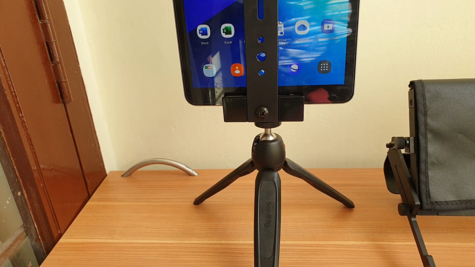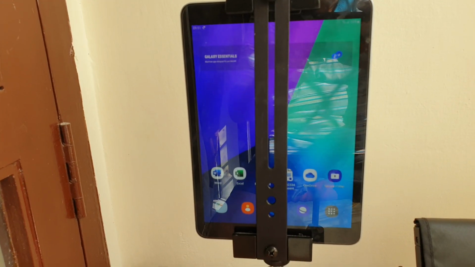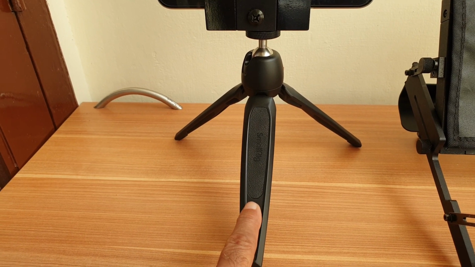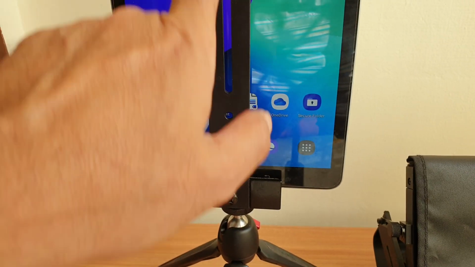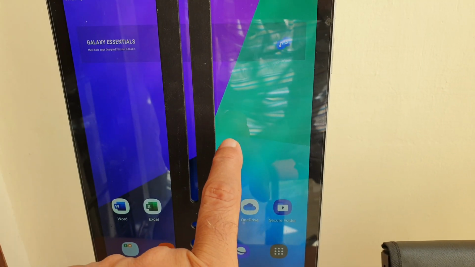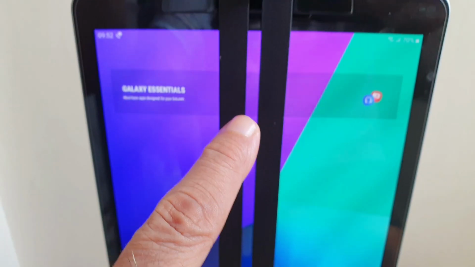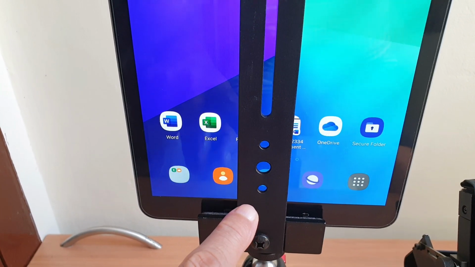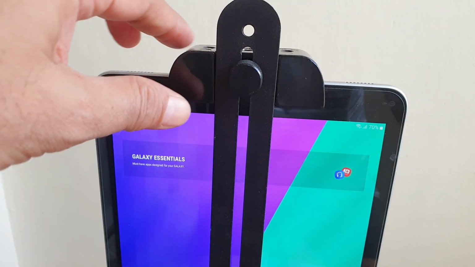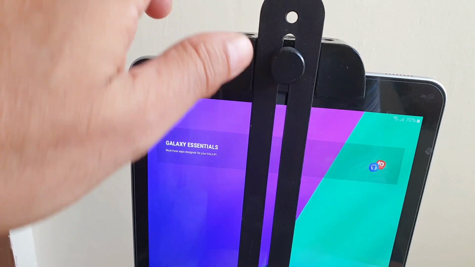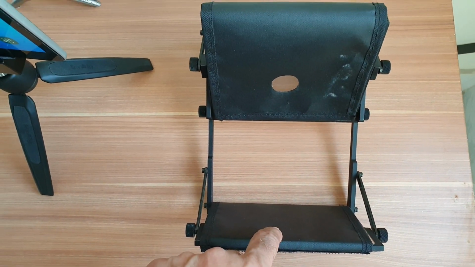To set up the Glidegear teleprompter on your tablet or iPad, you need a strong tripod which can carry the load of an iPad clamp and an iPad. I'm using a small rig tabletop tripod. The next thing you will need is the tablet holding clamp which comes in the pack of the Glidegear WB Solo teleprompter. Place the tablet in the bottom half of the clamp. Extend the top jaw to grasp it and tighten the nut. Then place the teleprompter unit here.